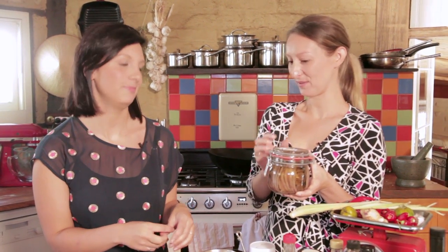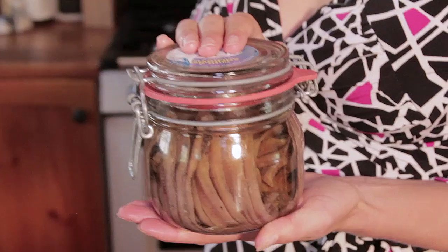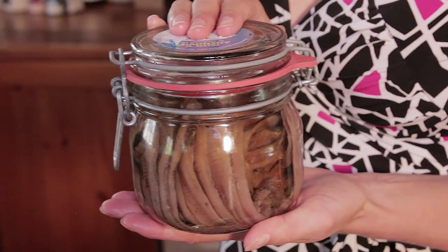Exactly. And I think it's really important as well to start eating fish that is small, like your mackerel, like your whiting, just because those smaller species are a lot more sustainable. Definitely. If we're talking sustainability and good for the environment, then these smaller fish are a much better choice. And they're so much cheaper as well. Like this jar, you can just add a few when you're sauteing onion, and it really disintegrates into whatever dish you're cooking and just adds that saltiness. So you don't need to add salt, but you're also getting great omega-3 fats, which we're lacking in our diet.